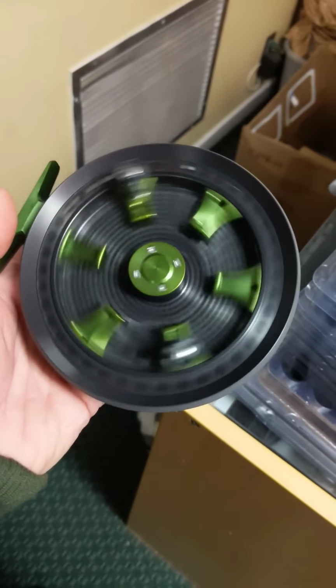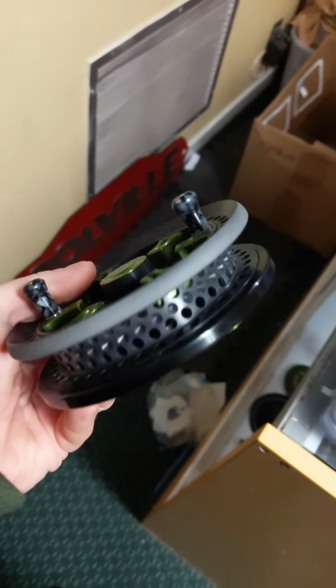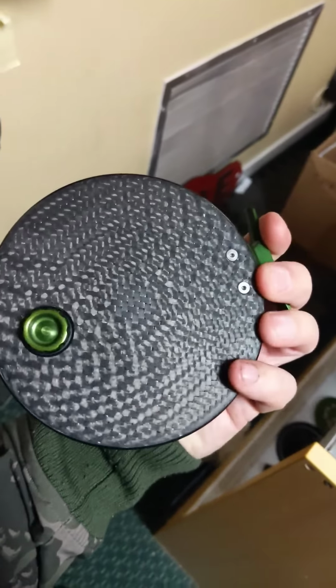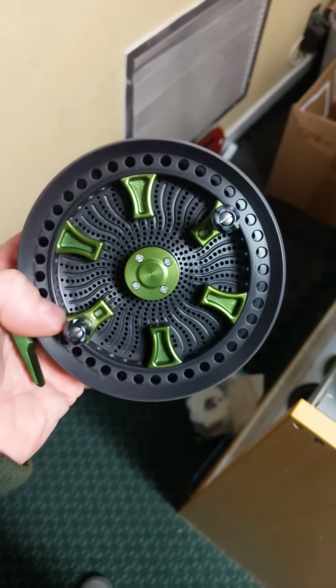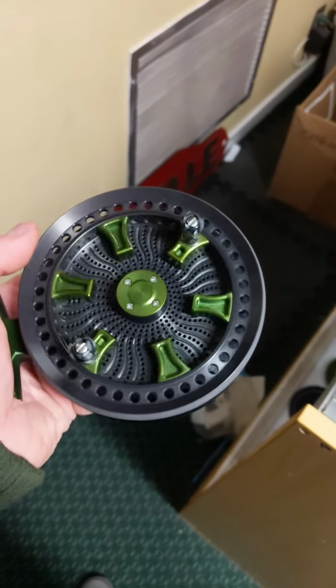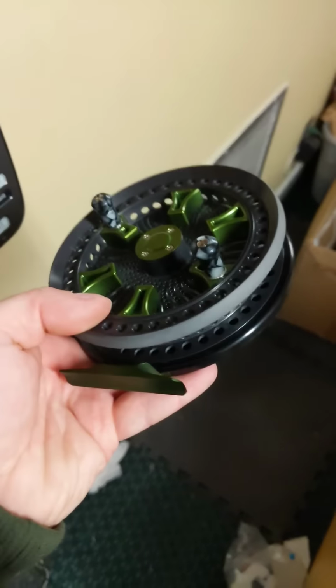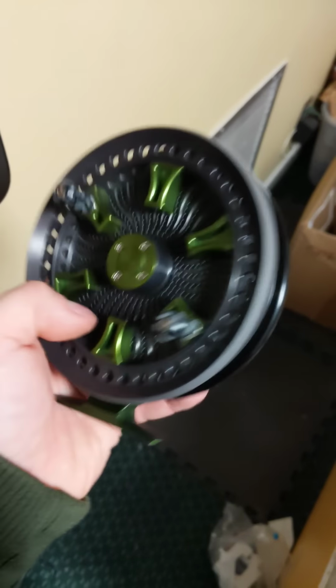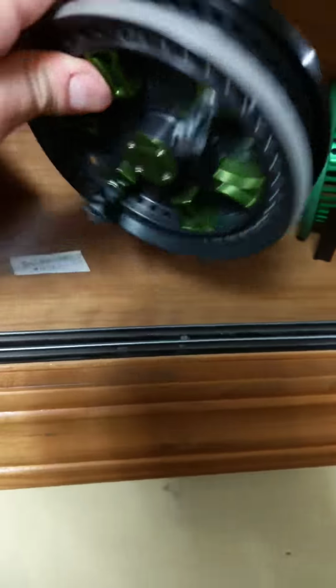So that's one of the newest reels. These Fjords are almost gone, guys. So if you're interested in a Fjord 3 and you don't want to have to wait, please get at me. We are still making the carbon fiber and wood back plates. There's only 6 in existence right now. Only 2 of them are actually out there. So if you want one, get at me as soon as possible. It's $150 for the machine carbon fiber back plates or the stabilized wood back plate.